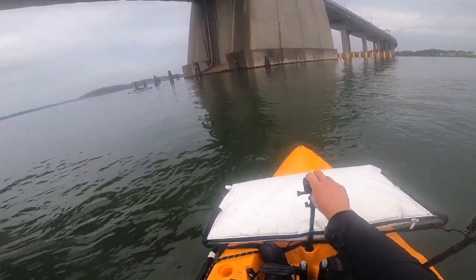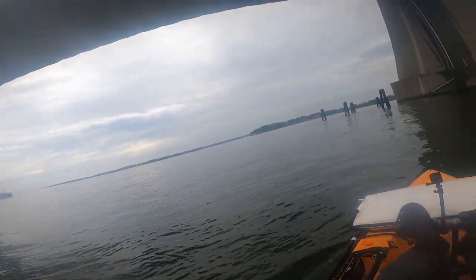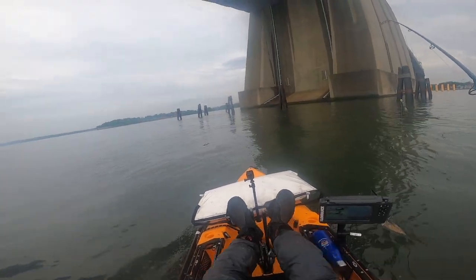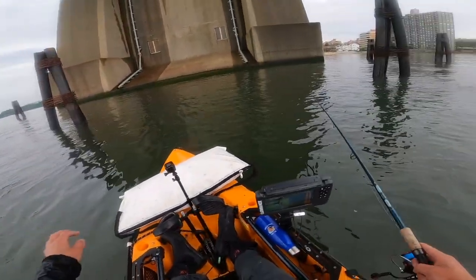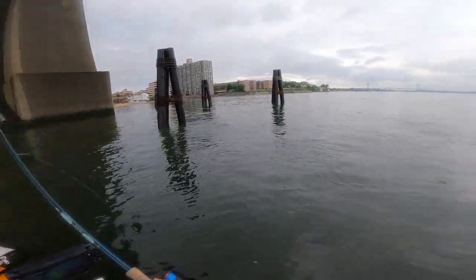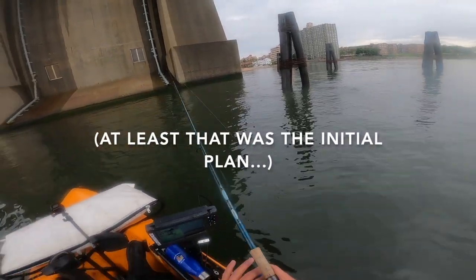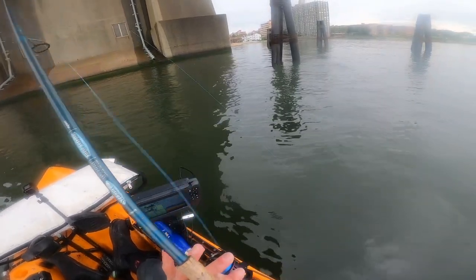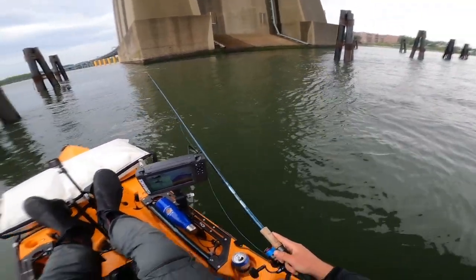Woo! We got one more bunker saved up. Let's see if we can get one more big bass. That one was nice, but we can still get above that. So let's see what we can do. Sea lice all over my legs right now. See if we can get one more, and then I'm happy to get out of here. Can't really hold bottom because the current is ripping.